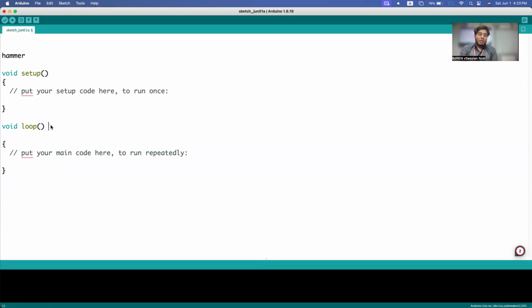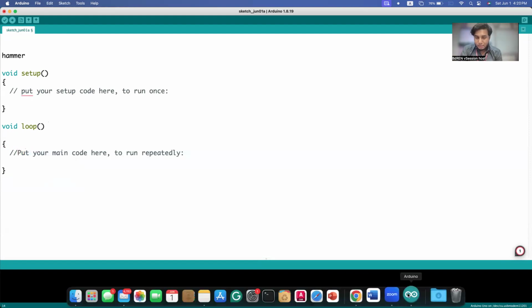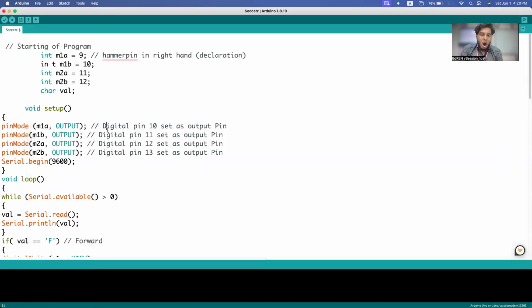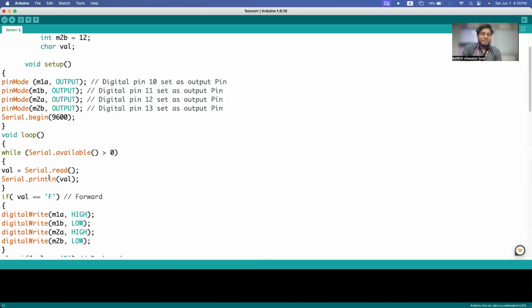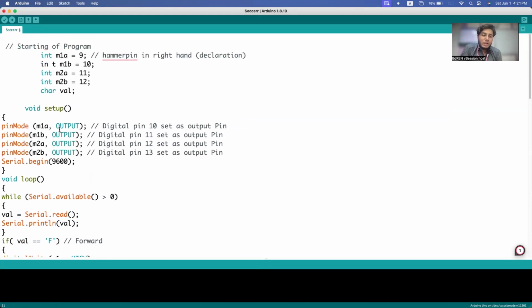So for that reason, you have to put your main code over there. That's how it works. Okay. So this is the basic code of any soccer bot. Before that, I have to let you know that we have worked on the motor modules. The basics of the motor modules are in the circuit part, but in the lab part, I'm just explaining the course, how we are going to work with that. So that is the main function, how we code it this way.